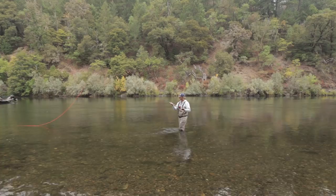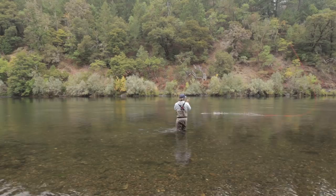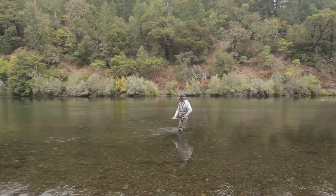Great with short, medium, and longer heads. But I'm just going to get to here. I'm really going to keep the rod on that angle as I rotate those hips around, make my D-loop, and fire it off. It's a real clean, simple method. Feet are facing my target, hips rotated downstream to where I'm going to lift.